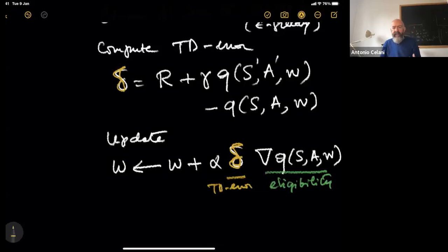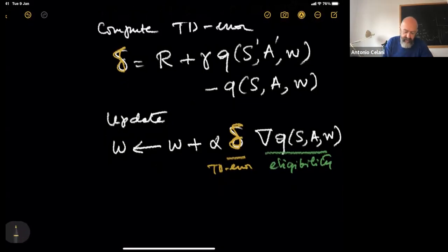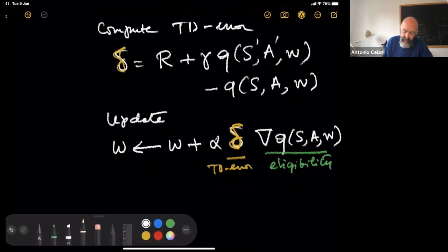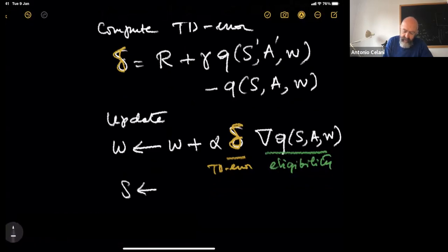Here, the eligibility is the gradient of your approximation. And this is a semi-gradient method because the temporal difference error on the right is not related to the gradient of the error, but it's an approximation thereof. Then you're basically done. You just have to put back the new states and actions into the current states and action, and then your loop closes.